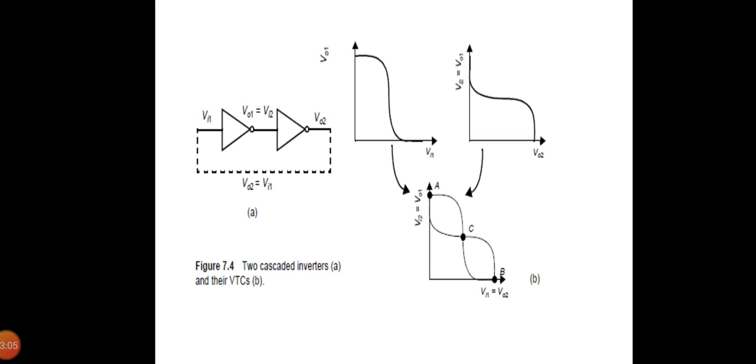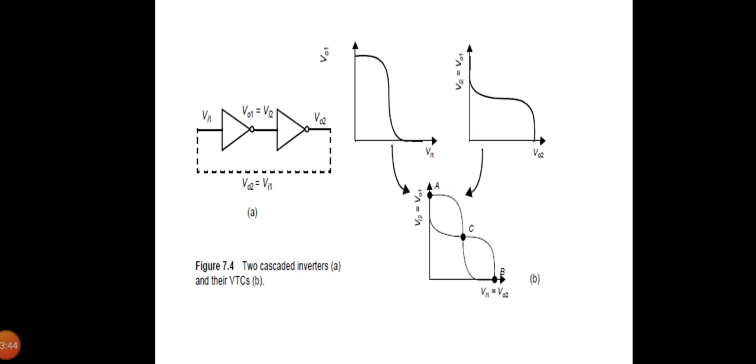Assume that the output of the second inverter, VO2, is connected to the input of the first, VI1, as shown by the dotted lines here. The resulting circuit has only three possible operating points, that is A, B and C, which are shown in this graph. And as demonstrated on the combined VTC, it is very easy to prove the validity of the following important conjecture: when the gain of the inverter in the transient region is larger than 1, A and B are the only stable operating points and C is the metastable operating point.